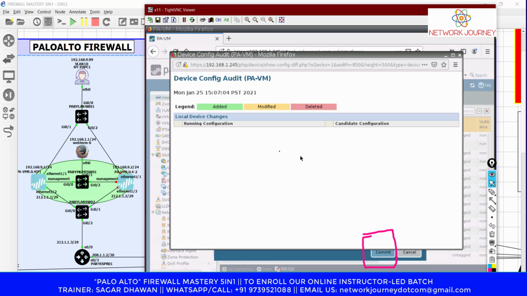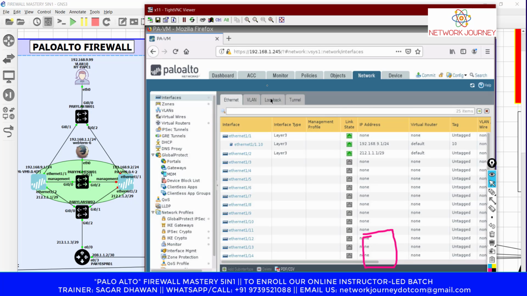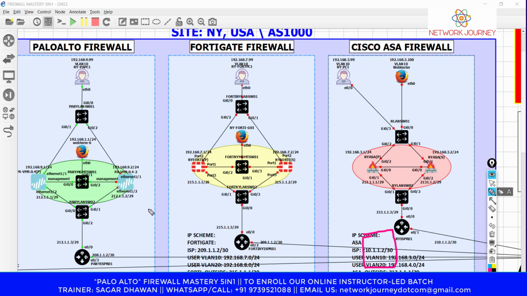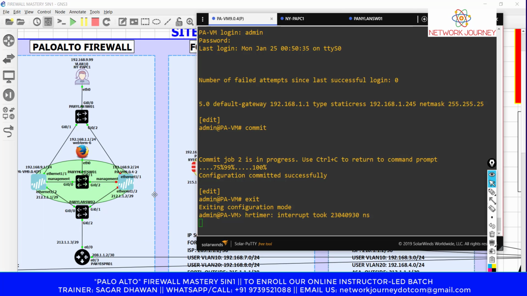Okay, so basically there is nothing required. So we are good with Palo Alto. Don't be confused, that's because I added a few things, so I just removed them. Okay, so Palo Alto done. What about this device? We don't need any configuration here, not required. We'll go here and we'll configure this IP. So let's go to our last router.